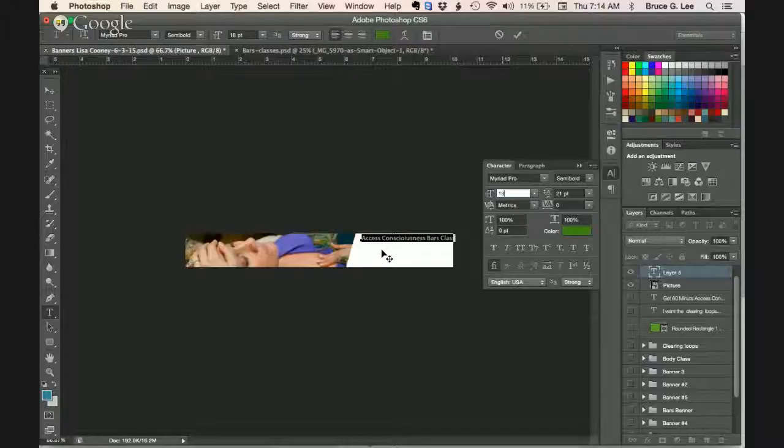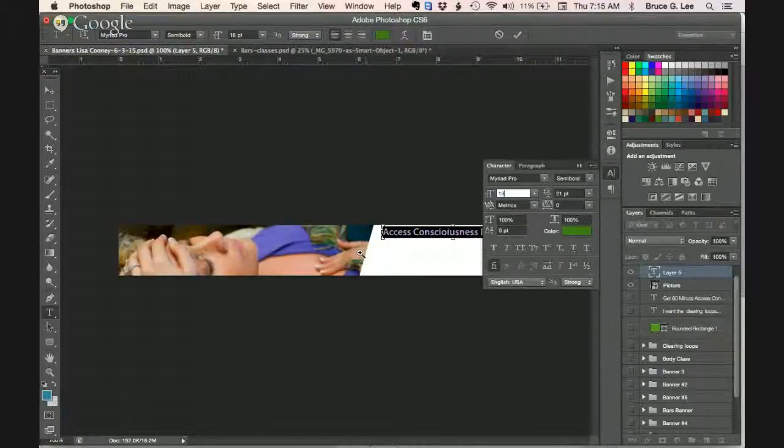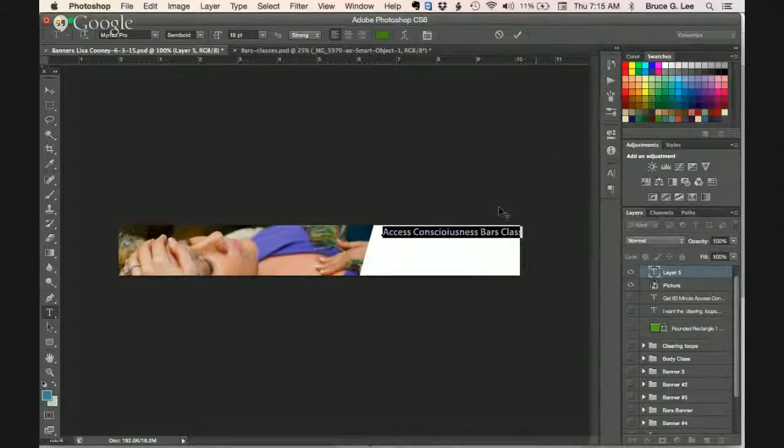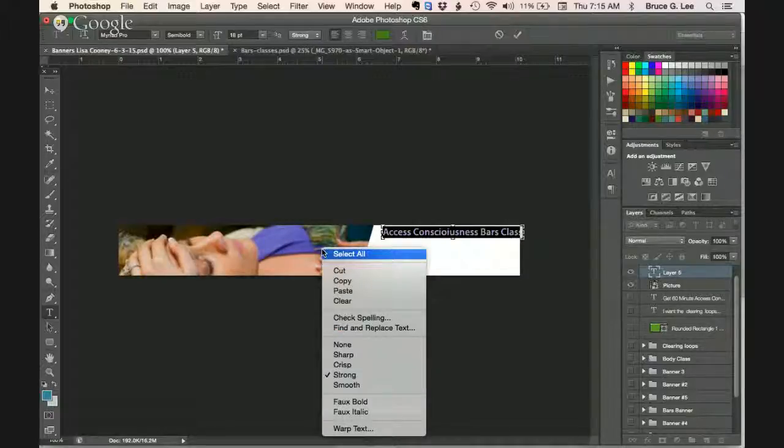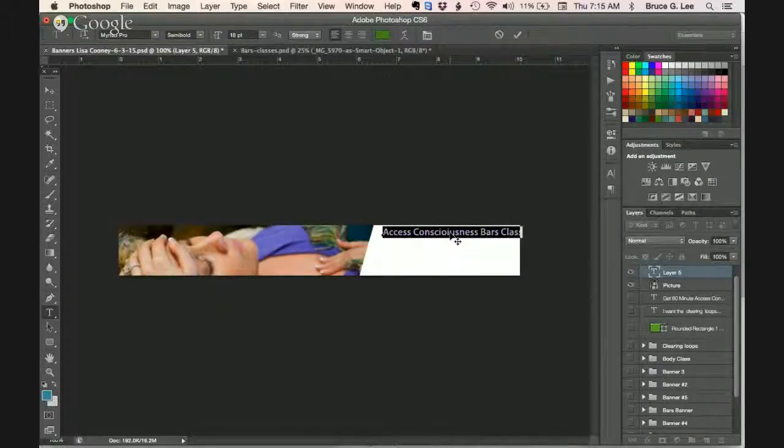All right, so now I'm going to look at my file at 100%. You can tell that by looking right up here. It's 100% now, and it looks like the type is still too small. So I need more room for my type. So I'm going to now move my picture over. So I'm going to get out of the type tool, and I do that when I'm in the type tool by clicking Control or Command and then Return, and that gets us out of that text mode.